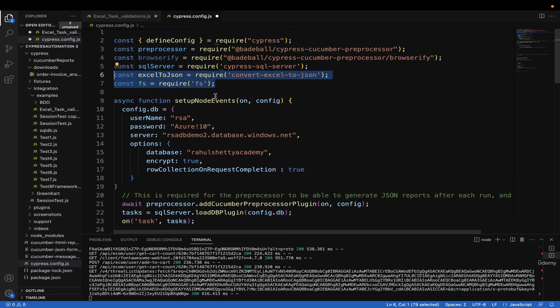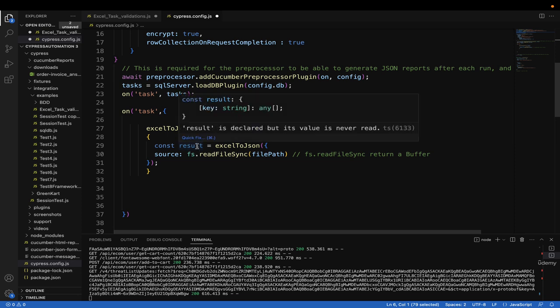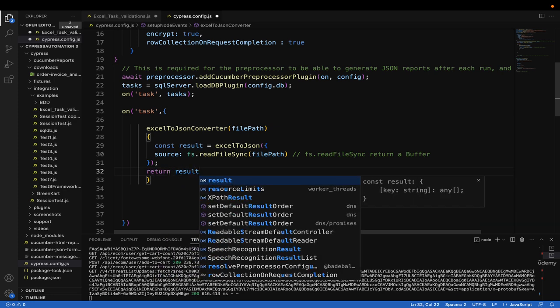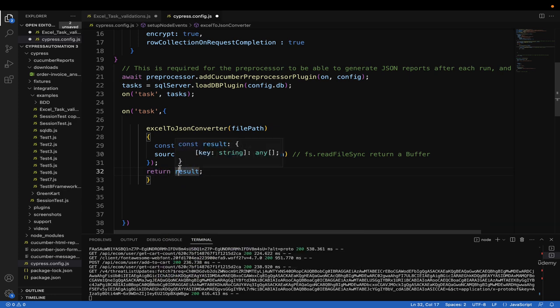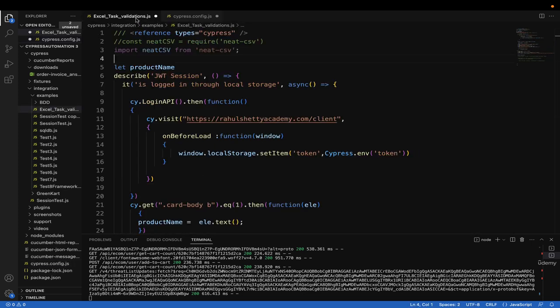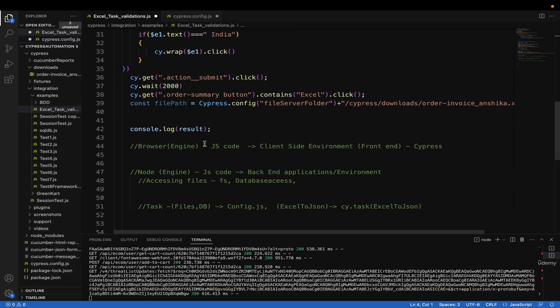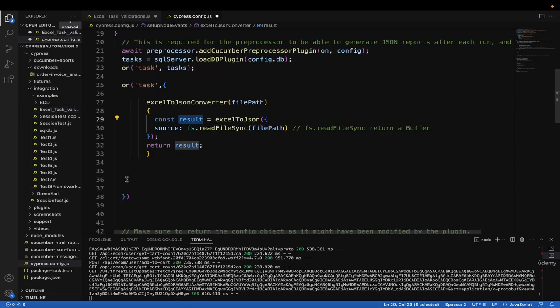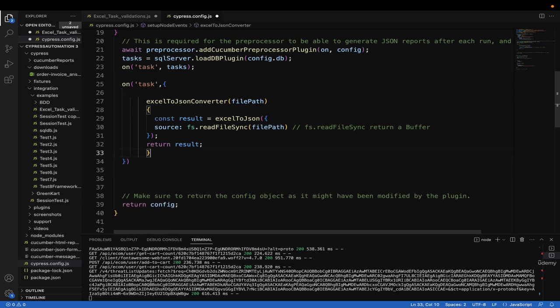Paste those two requires and you write that piece of code here. Finally, once you get the result, you just need to return that result. That JavaScript object comes back in your actual test, and you can print it or do any parsing. Great, you have successfully created one task.